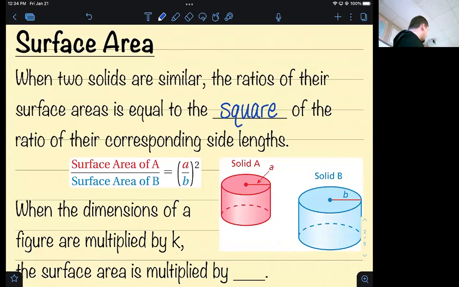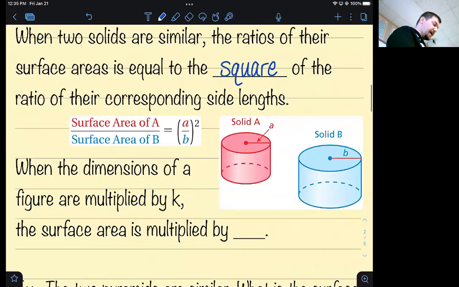So if you gave me the radius of A and the radius of B, I can create a ratio, and then I'll just square that, and I'll have the surface area ratio. In the same way that we squared yesterday's ratios to get an area ratio, surface area, same thing. Now, Xander, when you said k cubed, you're getting into the volume part, which we'll also get into in this lesson. So when the dimensions of a figure are multiplied by k, the surface area again is multiplied by k squared. Yesterday we were doing one dimension and two dimension, and today we're doing two dimension and also three dimensional.